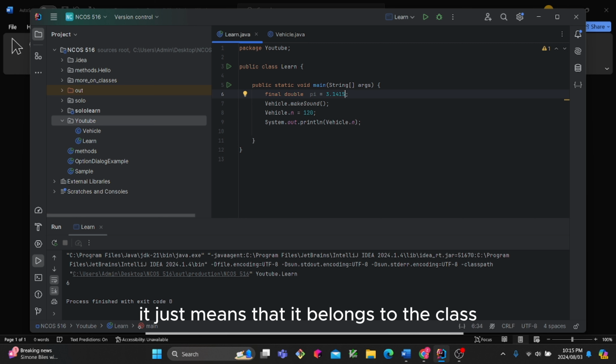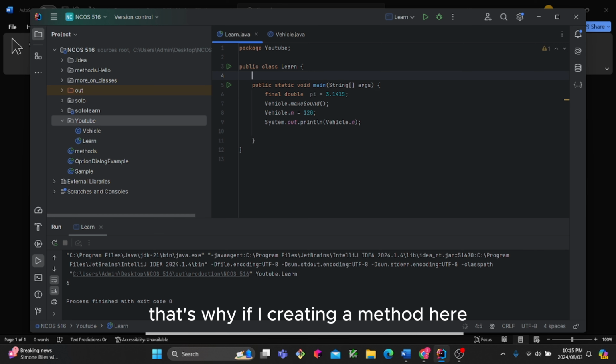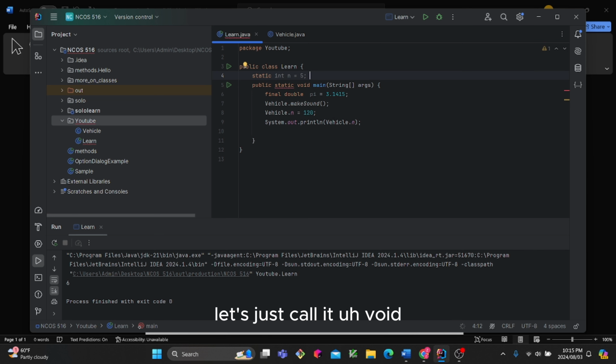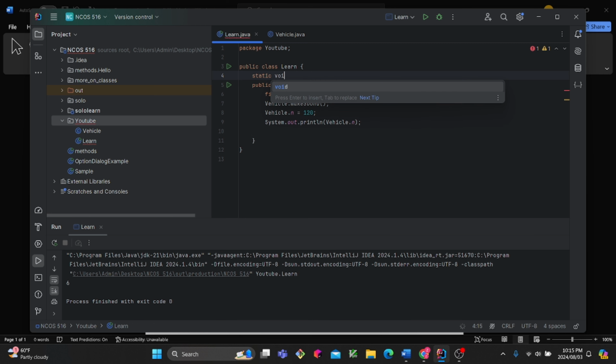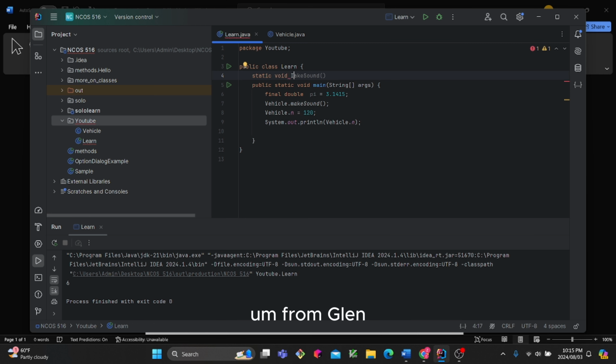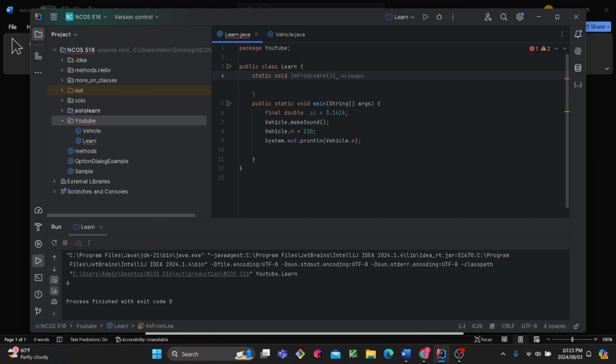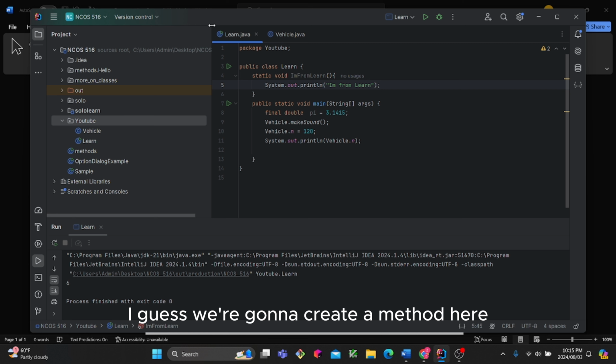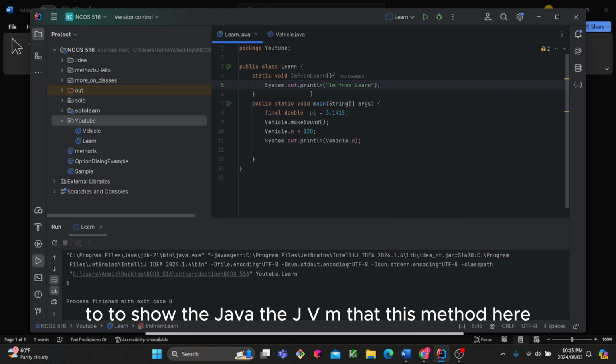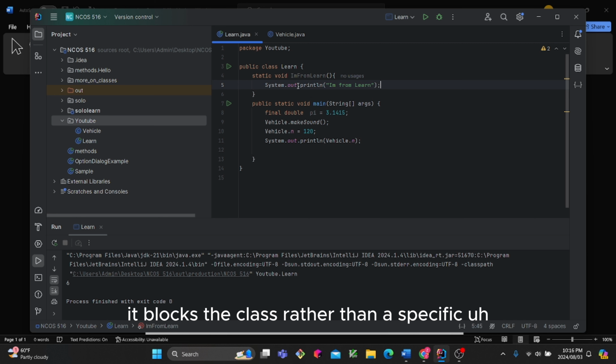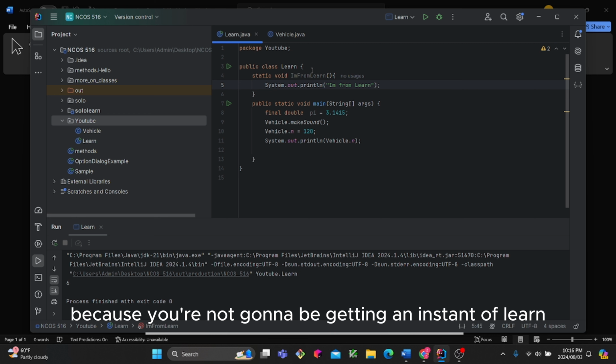Static just means that it belongs to the class rather than a specific instance. That's why if you're creating a method here, let's just call it void fromLearn, you create it with the static keyword to show the JVM that this method belongs to the class rather than a specific instance, because you're not going to be creating an instance of Learn inside Learn.